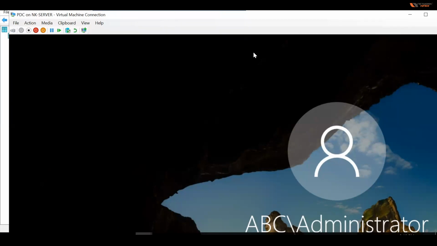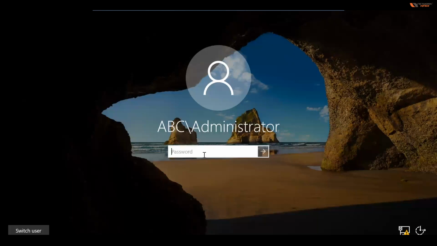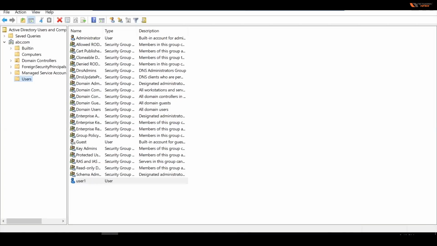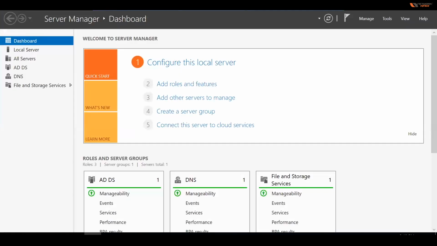All right. So let me log in onto this PDC, and I need to create a group policy. See guys, group policies are of two types: domain based policy or local policy.